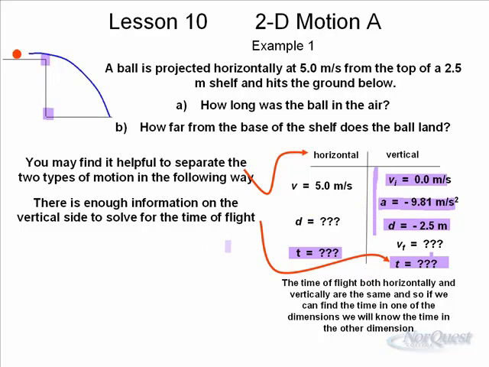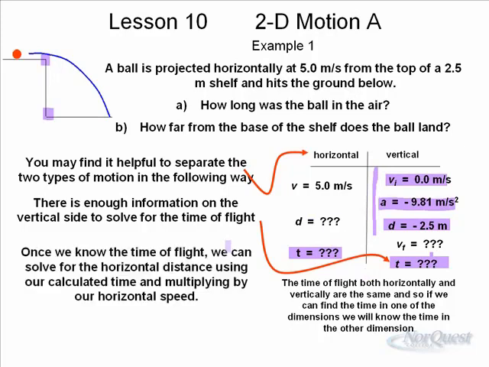And then once we know that time of flight, we can use that solution in the first part to solve for d, because d, of course, is equal to speed times time. Since v is equal to d over t, displacement or distance is equal to v times t. And that's our basic solution. So let's maybe go through that.